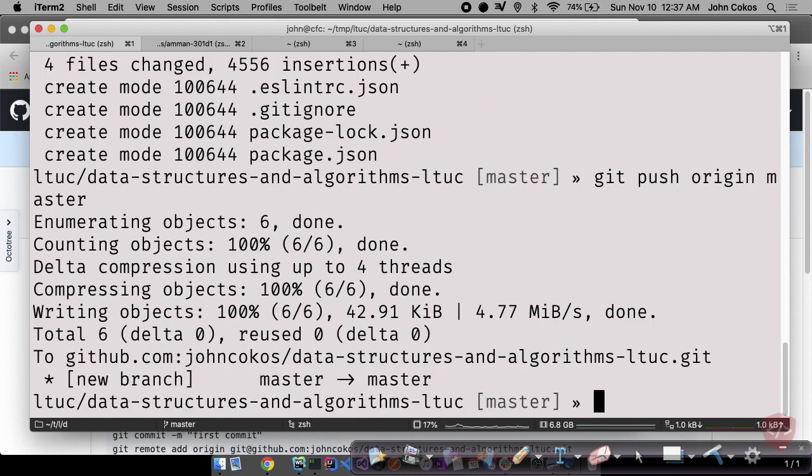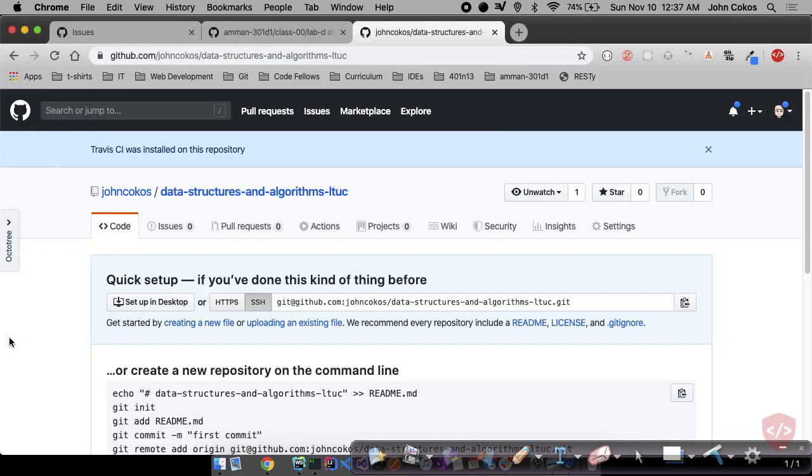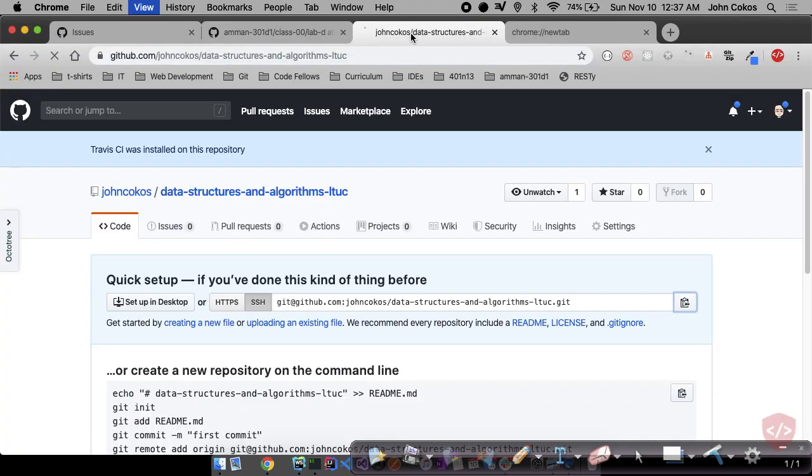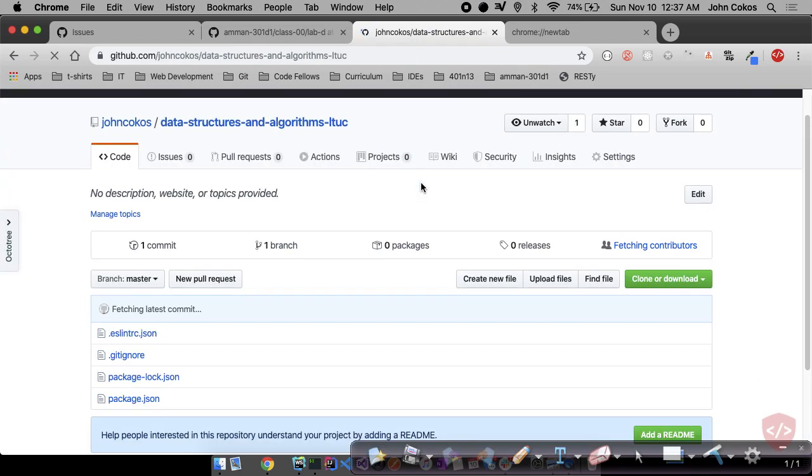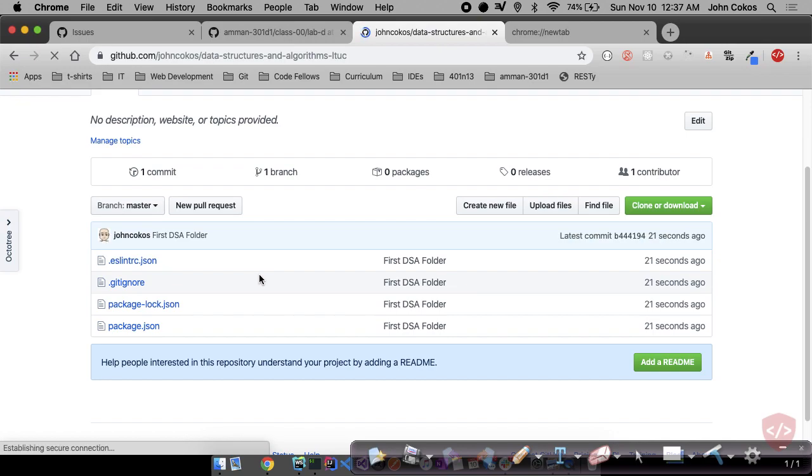That'll just take a second to finish. And if I go back to GitHub, this repository should now have those files. And there it is. So that's all for that. That is your whole Lab D today, is just get this repository set up. Because tonight we're going to use it, and I'll lecture today on how you use this repository later.